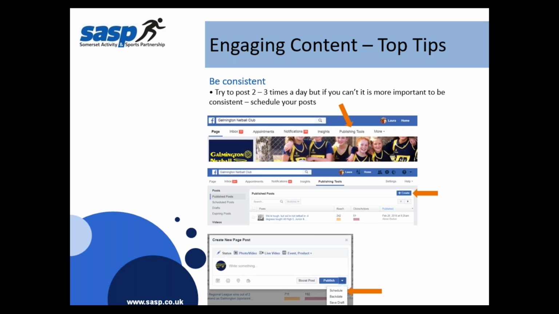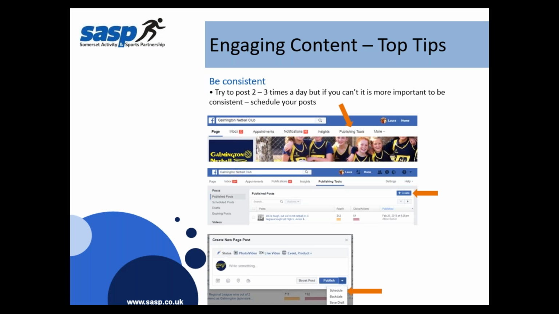And this really brings me on to scheduling. I know a few of you do this already, but just to highlight to those that don't, if you know that you need to post something on Tuesday and Thursday this week, but you're not going to be around to do it, you can sit down maybe on the Sunday night, head to publishing tools at the top, create post, type your post in, do everything you need to, add your video, add your photo, and then on the bottom arrow with the drop-down arrow, go to schedule, and you can pick the exact day and time that you want that Facebook post to go out. It's a really great way if you do have a busy week coming up.